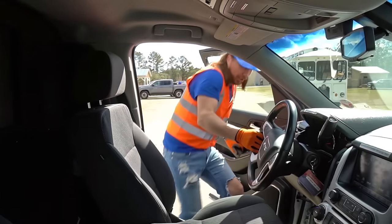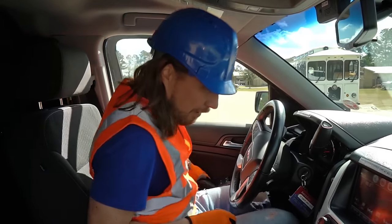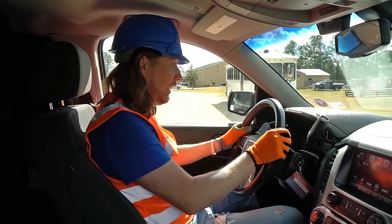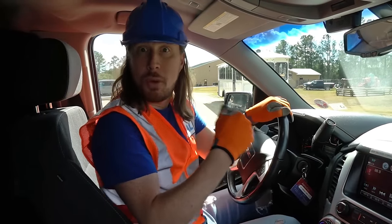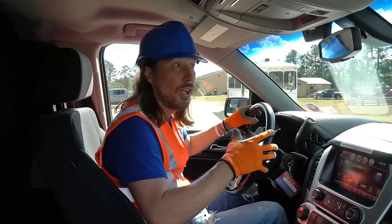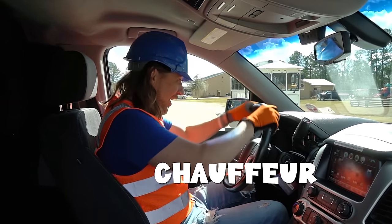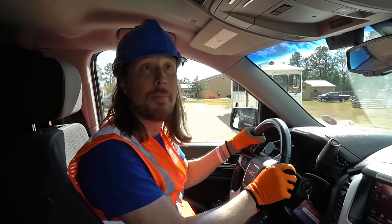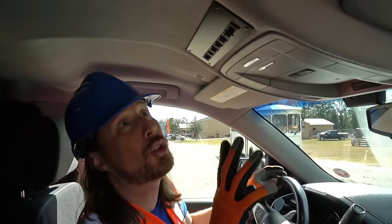Oh, look. Check this out, my friends. We're in the driver's seat of the limousine. And you know, the driver has a really cool name. The driver is called a chauffeur. Oh, maybe we could be the chauffeur for the day. Oh, have a really cool job. And they've got some really cool controls.